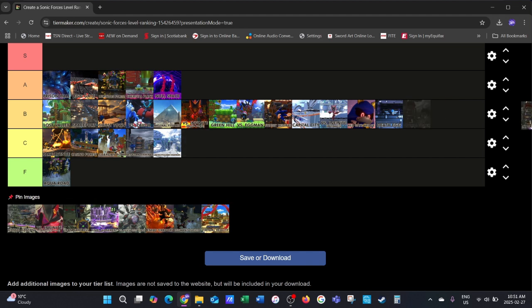Imperial Tower, that's a B. There's actually a sense of urgency with this one because you're having to avoid the light. And thankfully, they weren't rude enough to put hazards in your way to just impede your progress.